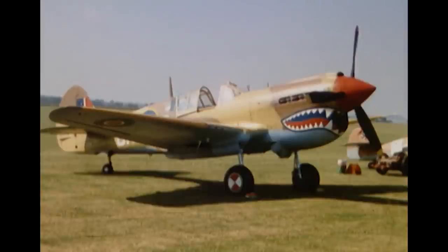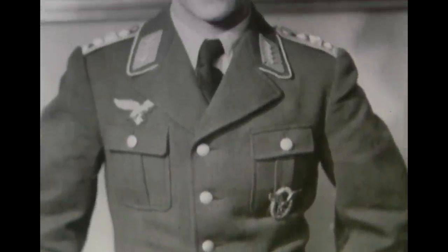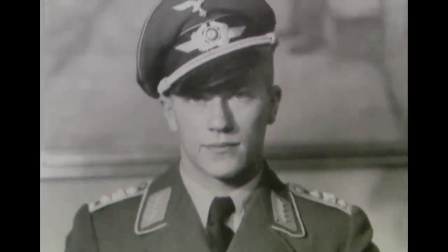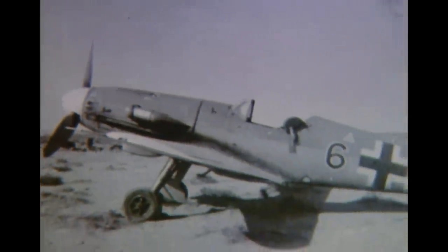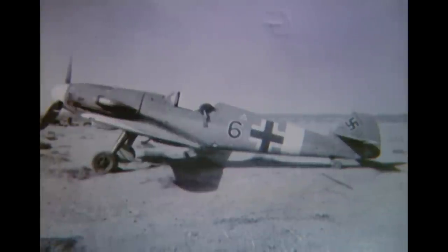the fighter collection. According to Ludemann's diary, he sustained slight injuries to his head and body during this action, but he managed to return Black 6 to the airfield at Kotifaya, leaving it there and continuing by road west, just ahead of the Allied breakthrough at El Alamein. Black 6 was ferried by an unknown pilot to Gambert Airfield, 200 miles away, for repair. But the Allied advance was too swift, and it was abandoned following the removal of vital equipment.